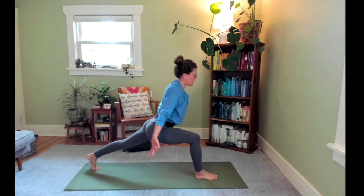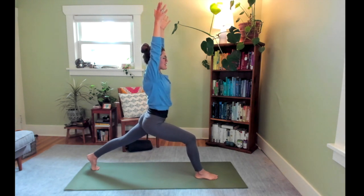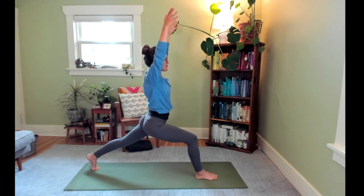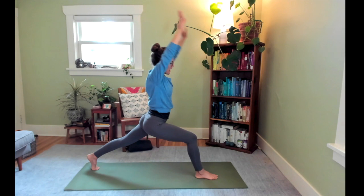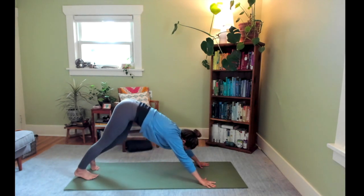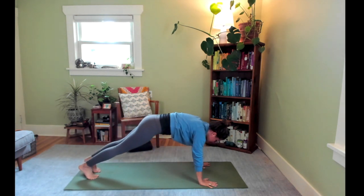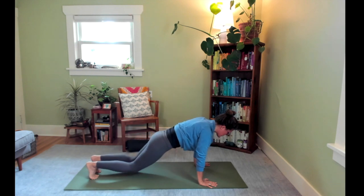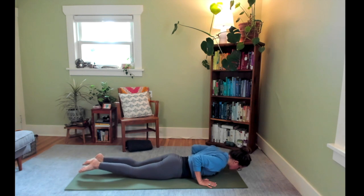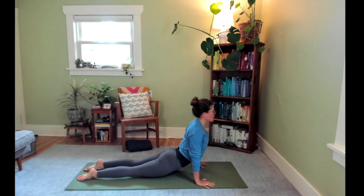Strong legs, inhale, reach the arms up. Stay for the exhale breath. Deep breath in. Then exhale, hands come down. Step the right foot back, downward facing dog. Inhale, forward into plank. And on your exhale, with your knees down or lifted, lower towards your belly. Untuck the toes. Inhale, baby cobra, or press into your hands for up dog.